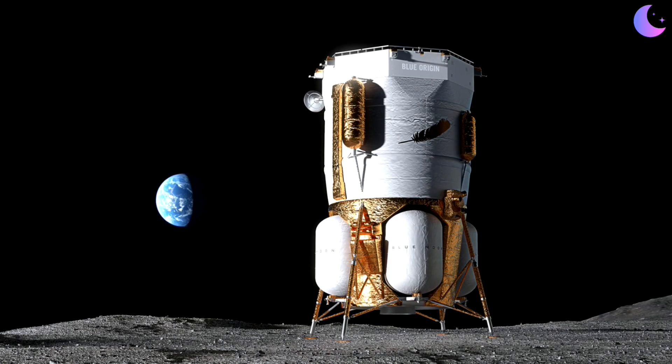Of course, Earth analog experiments are limited — the fidelity is fairly low. And then there's doing things in real life. I'm super excited that there are instruments on CLPS landers — that's Commercial Lunar Payload Services. The CLPS landers all have different instrumentation, usually NASA-provided or university-involved, and they're going to be measuring and imaging plume-surface interactions in real time as these landers are literally landing and gathering data. There are already agreements in place, at least for Blue Moon Mark 1, to have instrumentation on the larger landers as well. There is no substitute for real in-situ data.